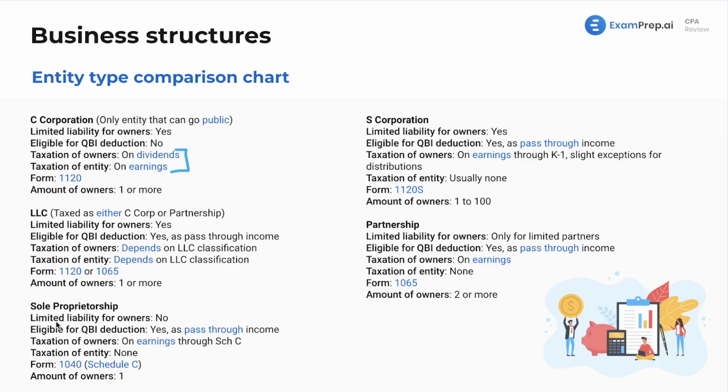Sole proprietorships: is there limited liability? Not at all, right? So why would you create an entity? A lot of times it's for legal purposes. Are there tax benefits for a lot of this? Not really, actually, particularly. A lot of times when starting a business, people think, oh, I should create an LLC or a corporation or something for tax benefits. But as we will see, especially throughout the individual income tax, Schedule C, doing your own sole proprietorship, there's actually not a lot of tax benefits.